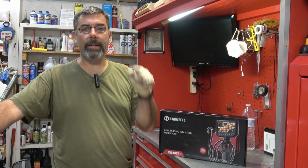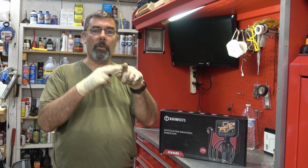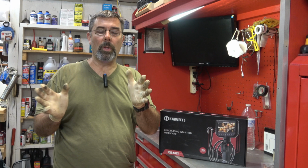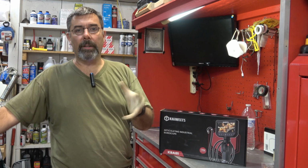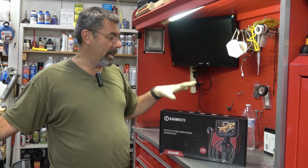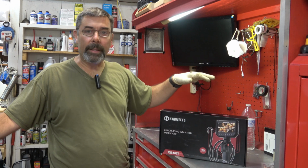The downside of those is that the camera either faces straight forward, or some of the more fancy models have a camera that sticks out the side as well, so you get a kind of dual angle. That's great, but again, you're limited to whatever angle that's facing, front or 90. This thing solves that problem. These are really neat. One of my coworkers has one, and I decided to pick this thing up.